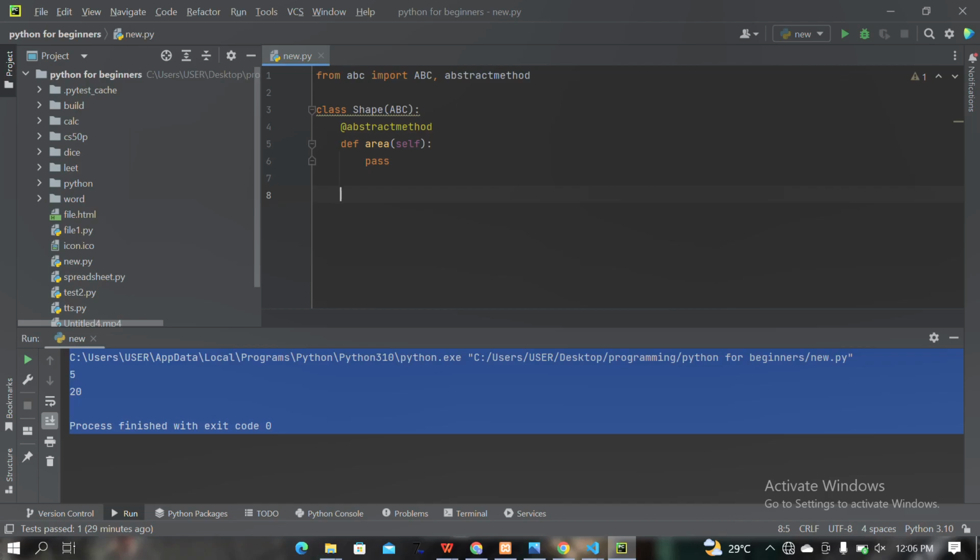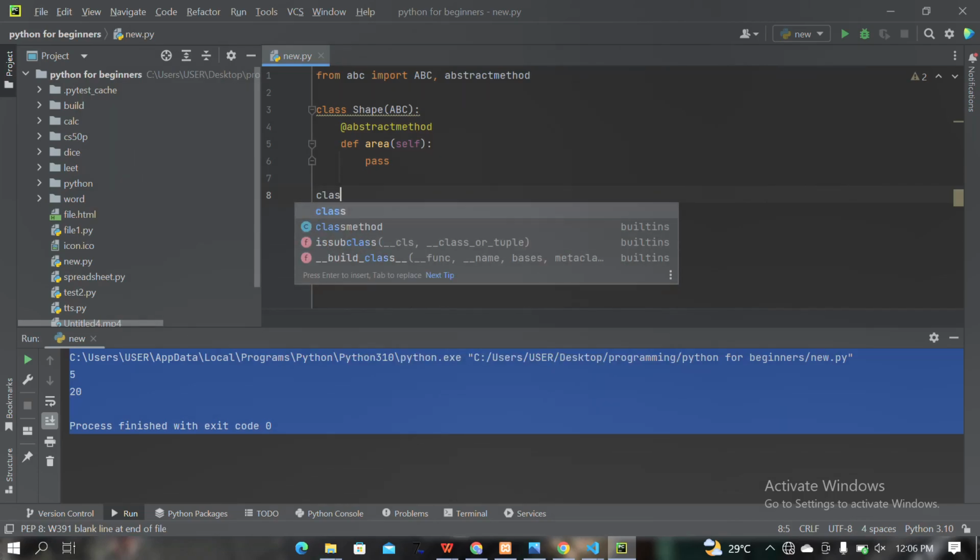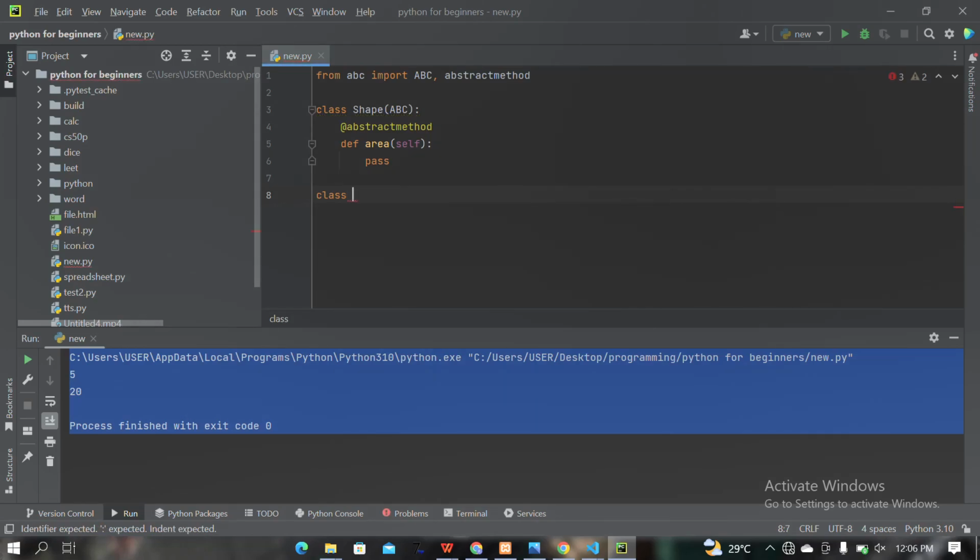So this kind of works a bit more similar to polymorphism, which we just covered earlier. So we can just go ahead and create subclasses from this shape class. Let's just create circle.